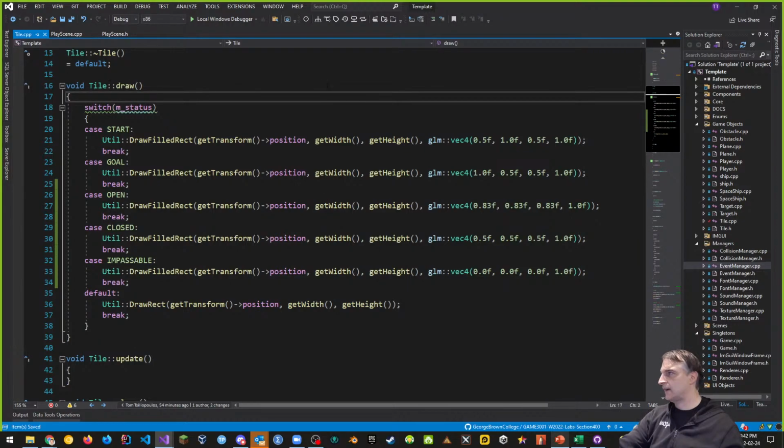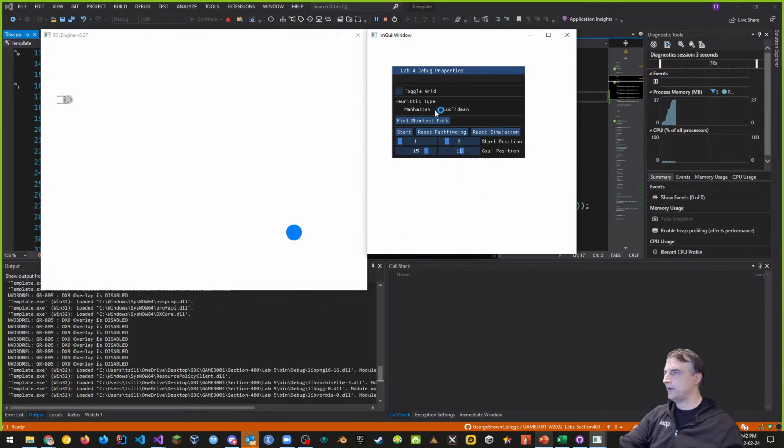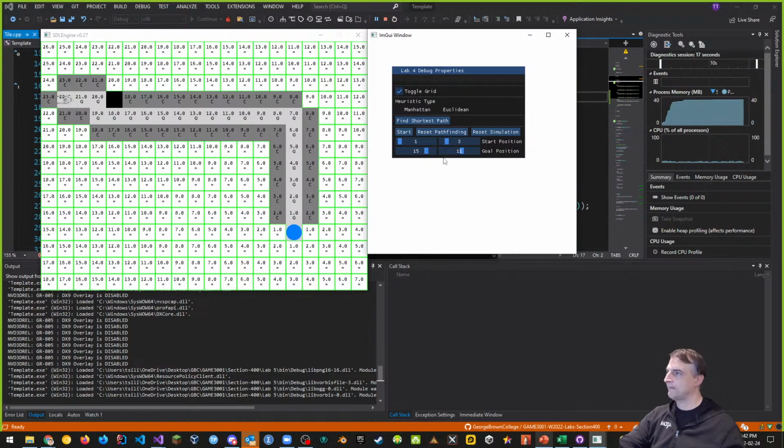I just put this in the tile and then press play. And when we do that, if I click toggle grid, you can see that there's a black mark. There's a big black hole now in the middle of our tile. So now the path should change. And now we can do some stress testing, where I can say find shortest path. See how it went around that tile? And that's what you want to do.